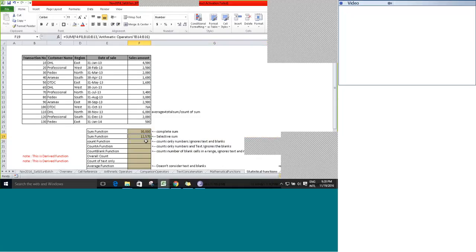And one question is posted here: how is NA considered as number? See, I am just going to select only the numbers. I have not selected the NA text. You can see it in my system. What is the sum? It is 30,000. So it means that the sum function won't consider text for adding something, right?